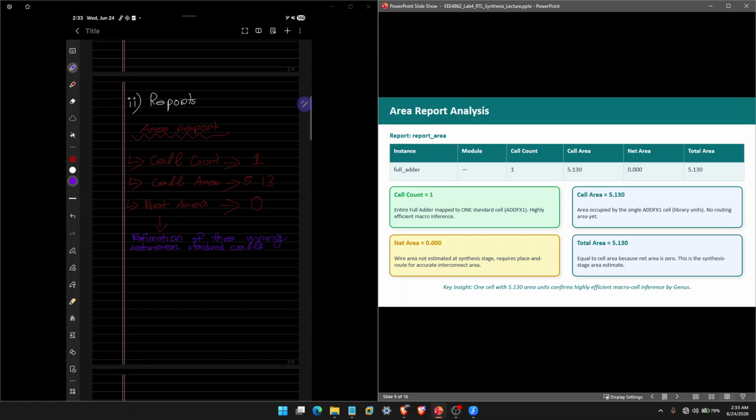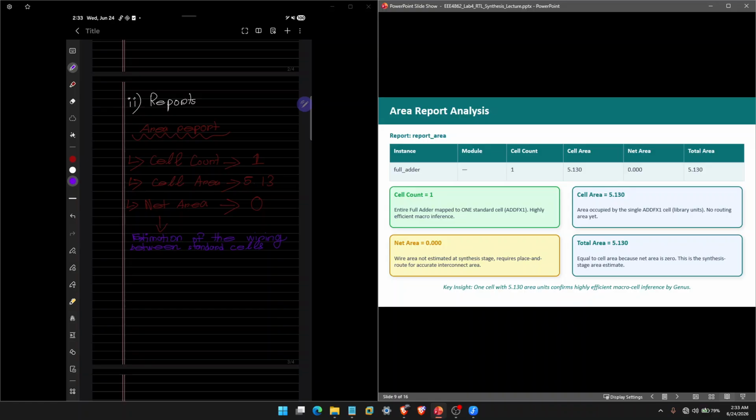So if we had multiple standard cells, multiple logic gates, multiplexers or flip-flops and whatnot, then there would have been some wiring, right? The wiring is obviously done at the physical design stage, but the RTL synthesis actually estimates a connection between the standard cells and it translates that estimation into your net area.